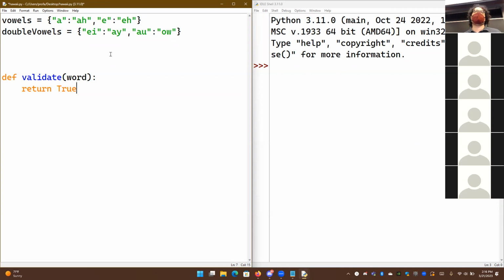And the way we can disprove it is fairly easily. Go through every single one of the characters in the word, right?